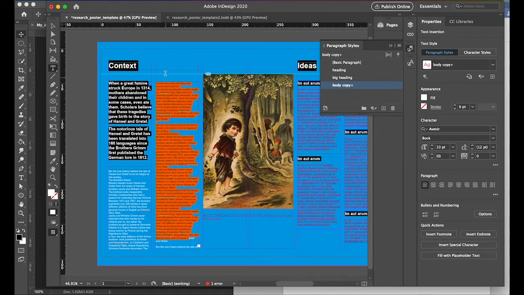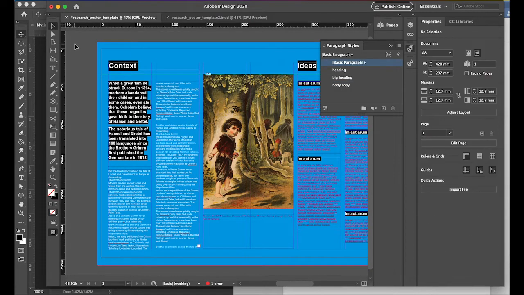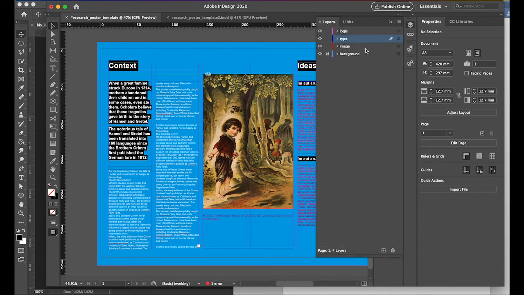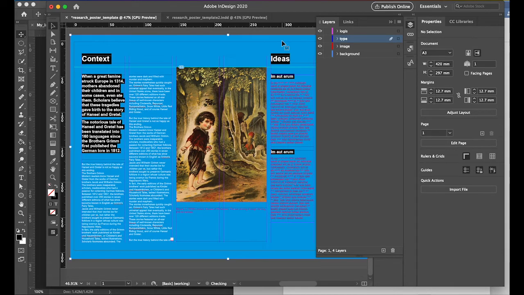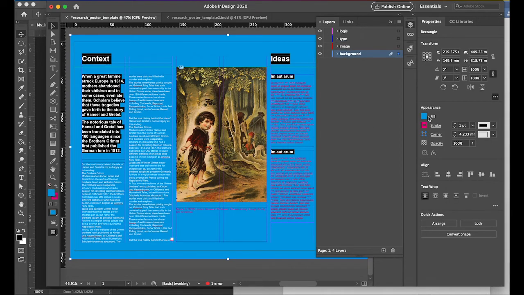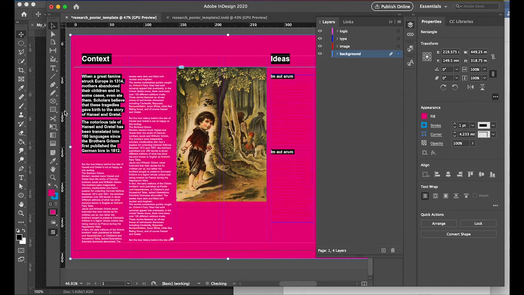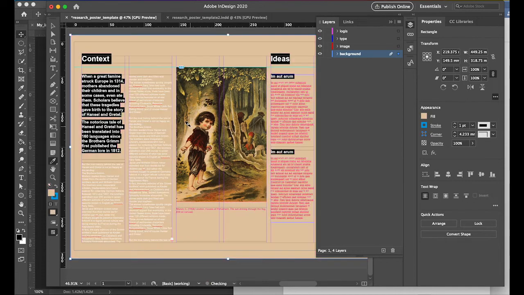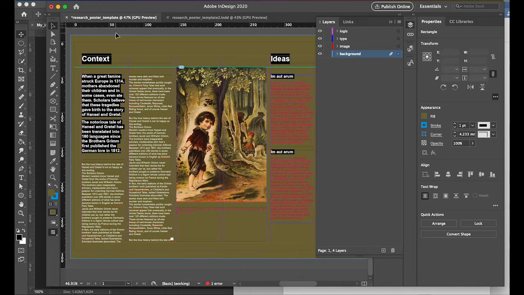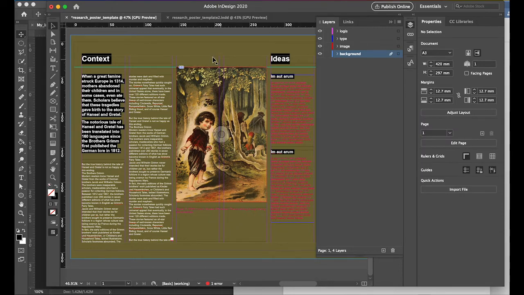Okay, so that's your text changing. So we have changed our image, we have changed our text, we have created ourselves some kind of a background. We are happy with the way it looks. Well, let's say that we are. Maybe I like the pink better. Maybe I can just go for this eyedropper tool, which picks colors. Maybe I just want to pick this color, or maybe I want to pick this green. You know, whatever floats your boat.